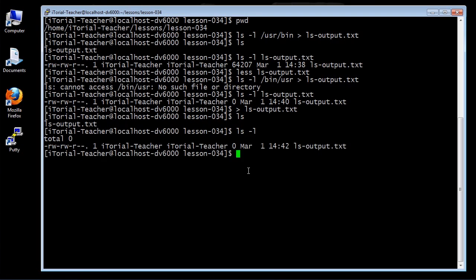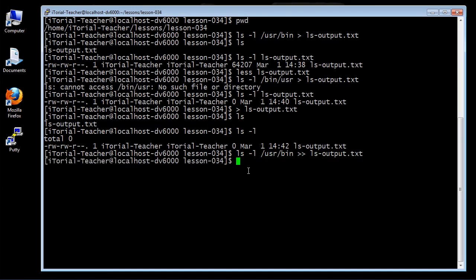So, how can we append redirected output to a file instead of overwriting the file from the beginning? For that, we use the double greater than sign redirection operator, like so. Type this: ls space -l space /usr/bin space double greater than sign space ls dash output period txt, then click return.